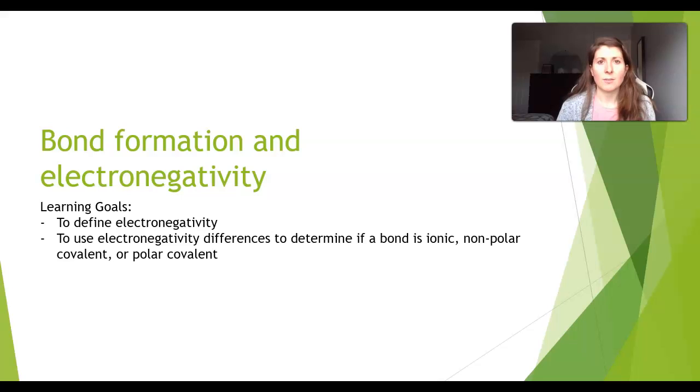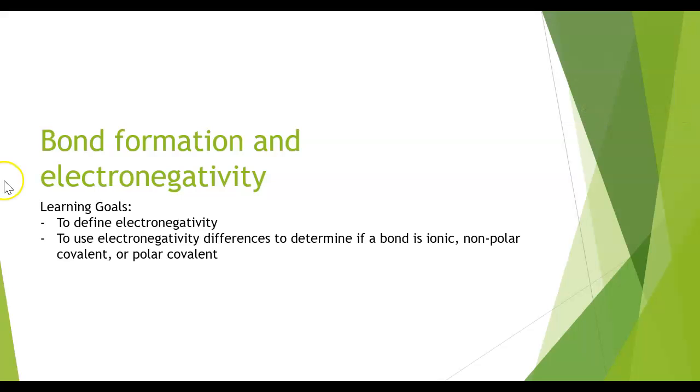It helps us to use those properties in different applications. Like if you're thinking about soap, why does soap work, and other industrial applications, dyeing clothes, all of these lead into those properties. So understanding the molecule shape and its polarity and how it interacts with other molecules is a very important thing to understand. So what we'll look at today is bond formation and electronegativity.